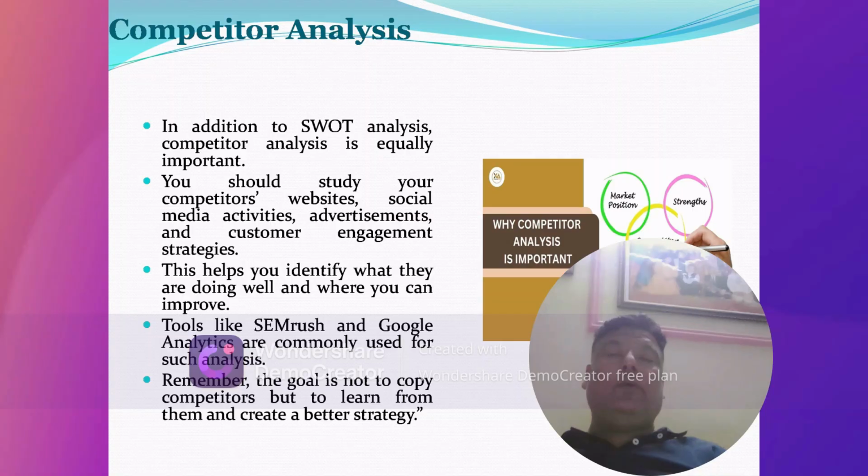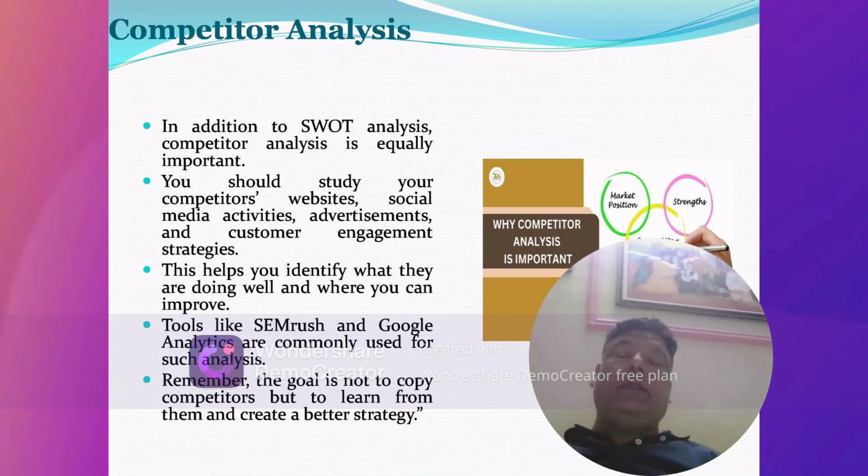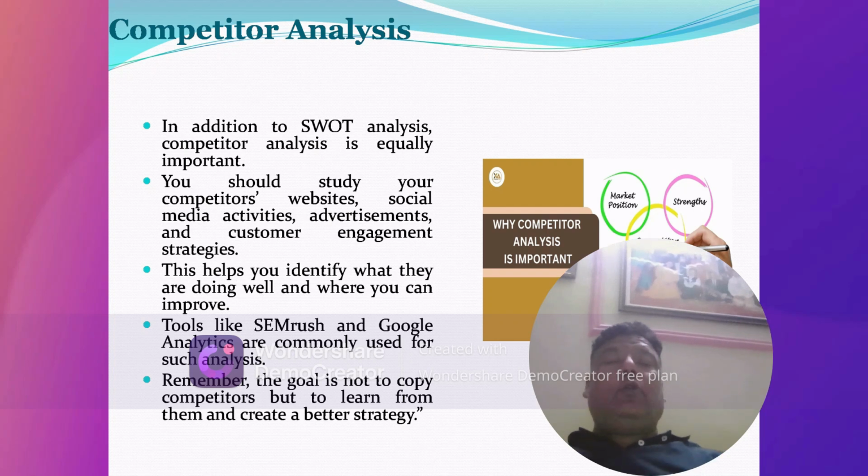We discussed strengths, weaknesses, opportunities, and threats, which help to understand the situation analysis. Now we move to another analysis, which is very important, called competitor analysis. In any business, if you are just closing your eyes, then you are not able to be successful. You have to continuously monitor your competitors and what they are doing. So in addition to SWOT analysis, competitor analysis is also very important.